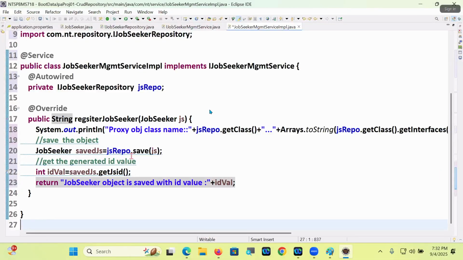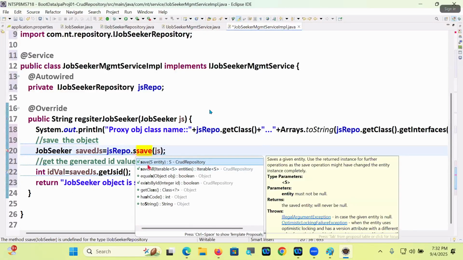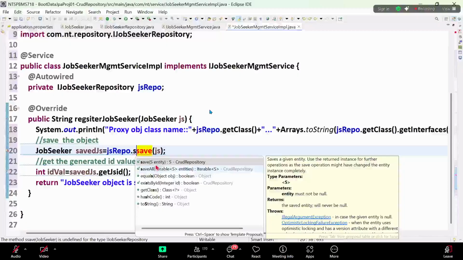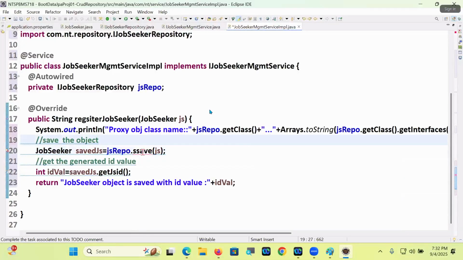Okay, look at the save method signature, guys. Save(S entity), return type is S. What's the difference between the parameter S entity and the return type S? The parameter says, give an object having data to save. The return type is also the same object, but having the generator-generated ID value.